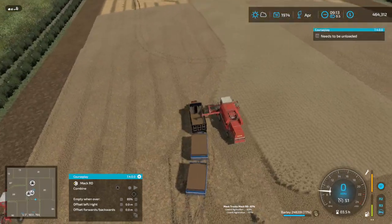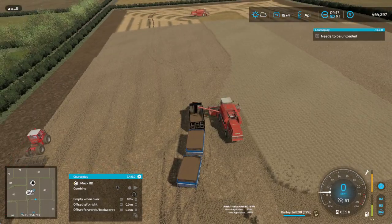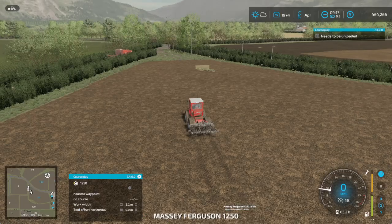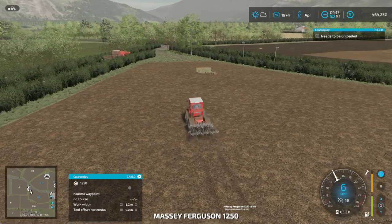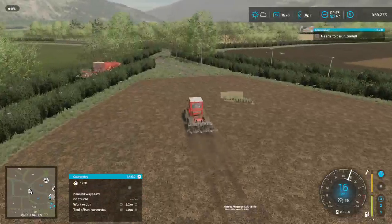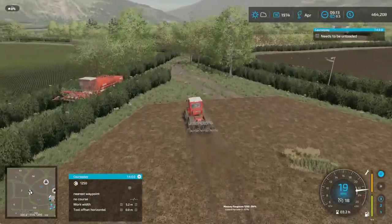So instead of tabbing through all the equipment, we're just going to go like this. It's this guy. I'm going to drive him back to the farm, and then we're going to pick up a roller and he's going to start rolling.